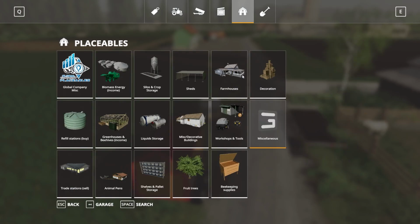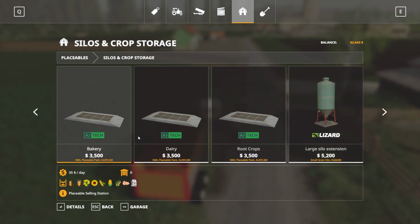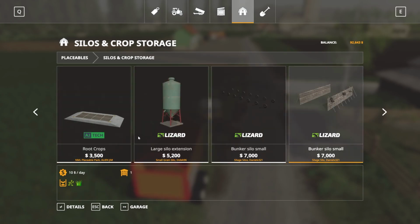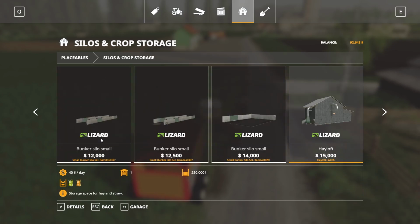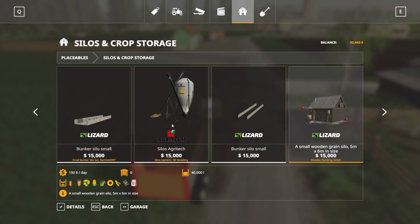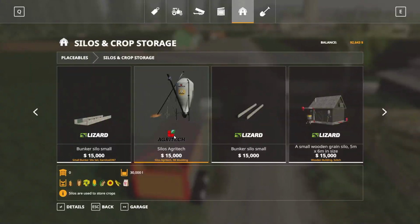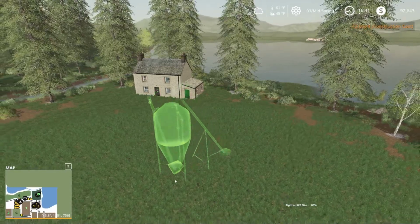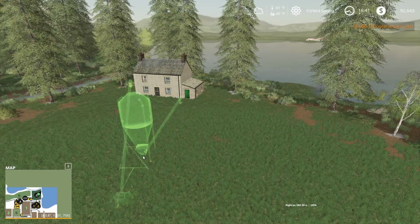The other thing we need is to do the silo stuff that we wanted to do. So, yeah, I think one is gonna be the potato cellar. Well, actually, we also could want to do a bigger grain silo than that. How big is this one? That looks like it's gonna be easier to access for sure. I just don't know where the in and out points are. Actually, it looks like that's in there at the end, and then on the right side that's out.